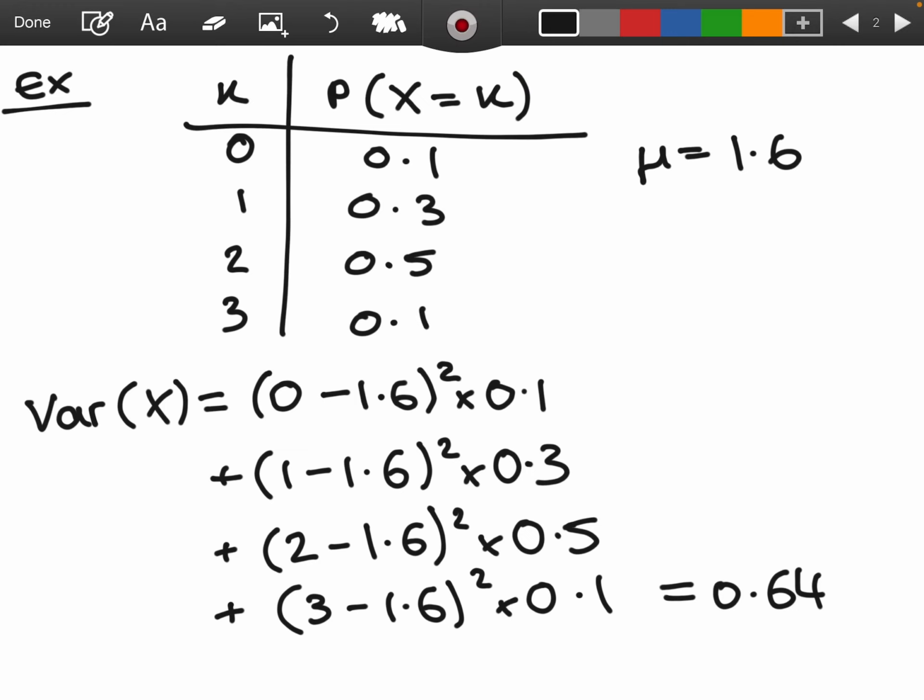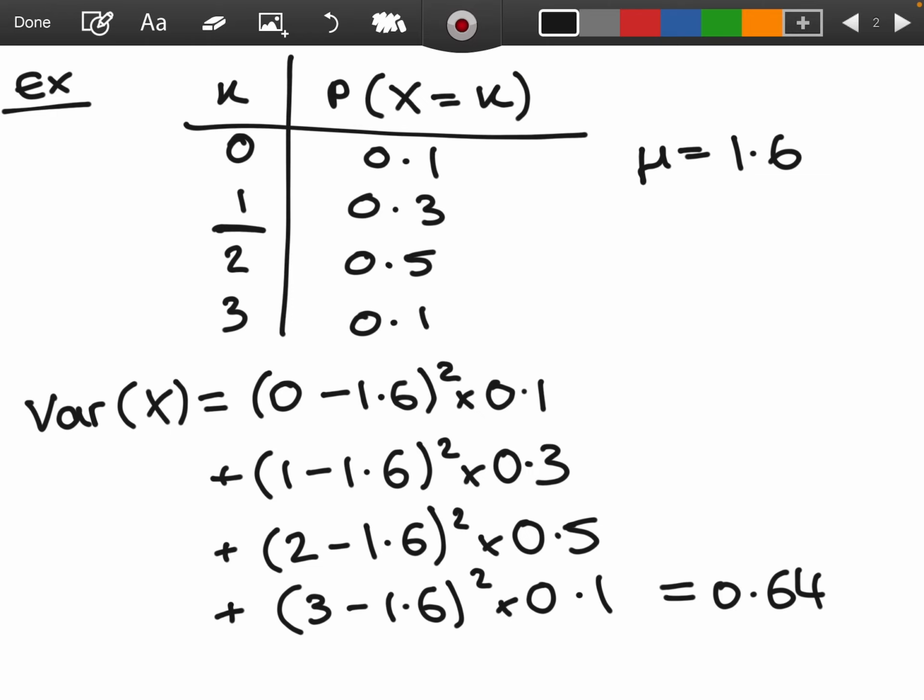So I don't have any negative terms where the negative and the positive outcomes are going to square to the same thing. If that was the case, you would have to add those probabilities together. So if I had a k is equal to -1 here, when I squared -1, it would also equal 1. So I would have to add the probabilities of -1 and 1 together to find the probability that x squared equaled 1. Okay, so bear that in mind. We did do that in a previous video, so just keep that in mind if that does arise. But here we've just got each individual value does square to something different.